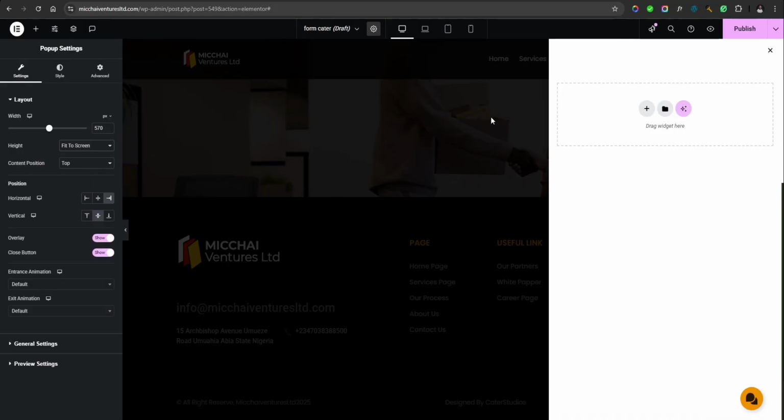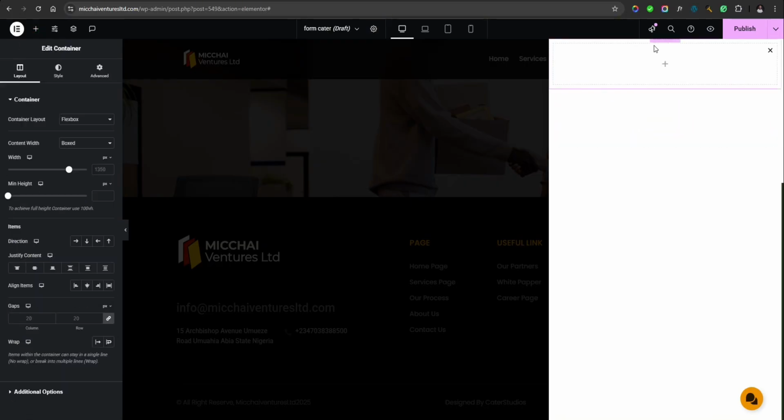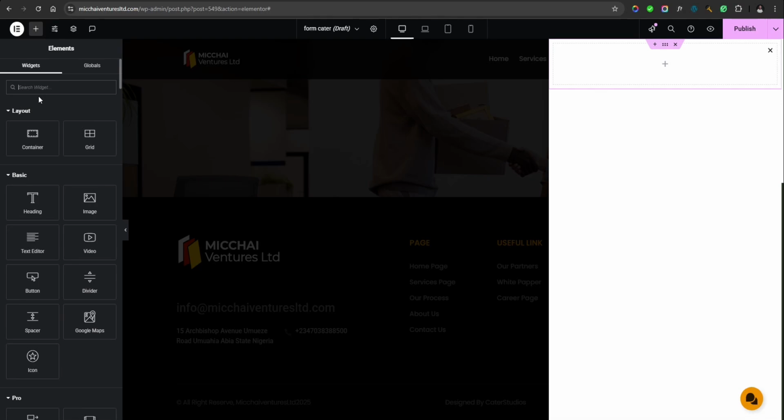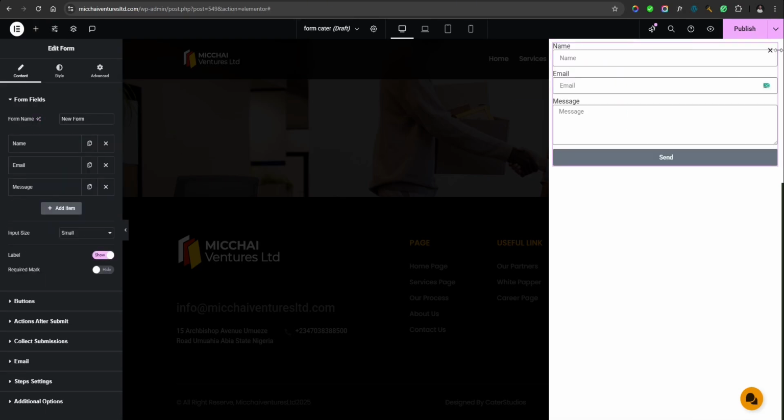Right? Perfect. So now, as you can see, we can start building, but no, there are a little more things we need to learn about this particular pop-up. Now let me take you through a little tour about some other things you need to do. By the way, you can proceed from here by tossing in your sections and then building out the things you want, depending on how you want to build them out, right? You can say you want to build up a form, drag in the form into the section. Make sure you drop a section first before you proceed with the rest of that, right?